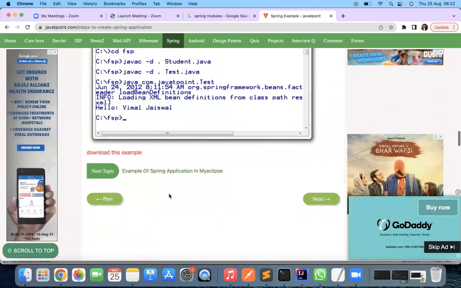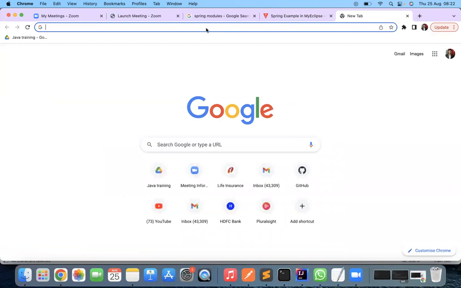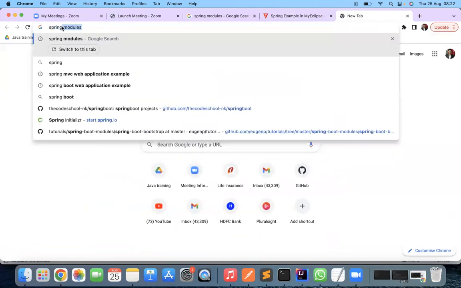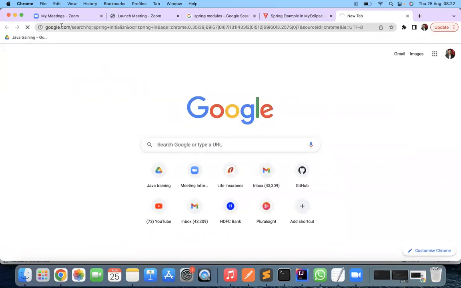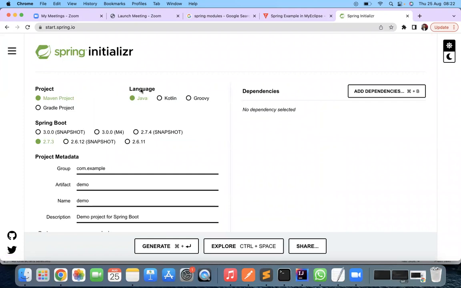Do I see the POM somewhere now? Okay, let's look at this Spring Initializr. So you can always start your Spring Boot project here. You come here and you can generate your project actually. This is the template given. The latest version of Spring Boot is 2.7.3, which is officially released.